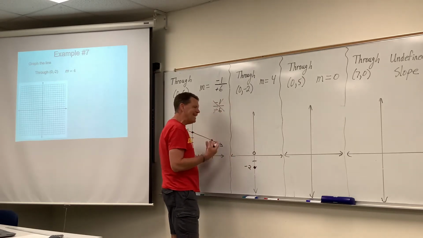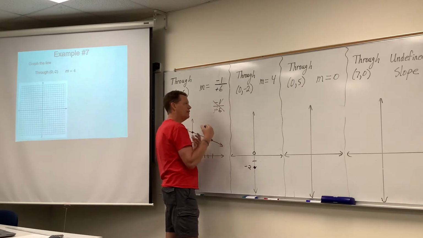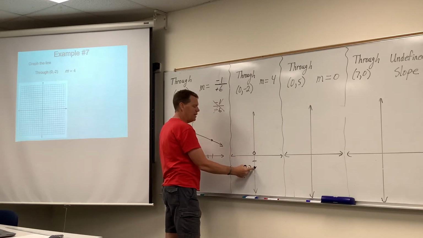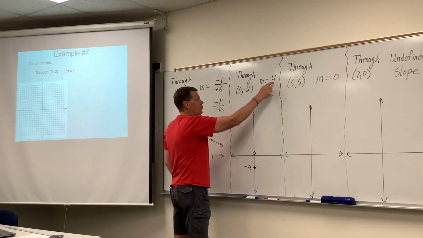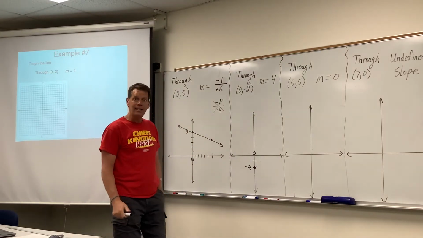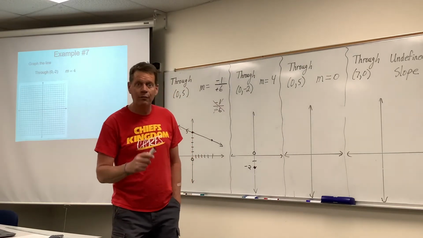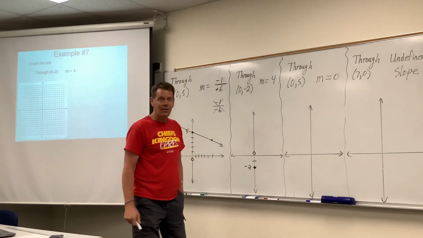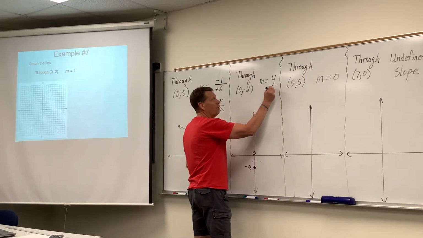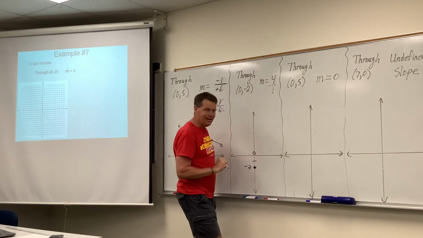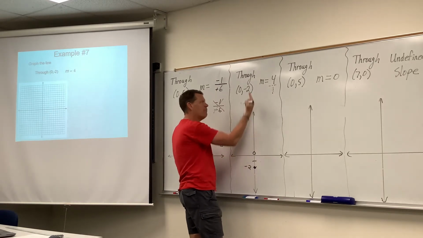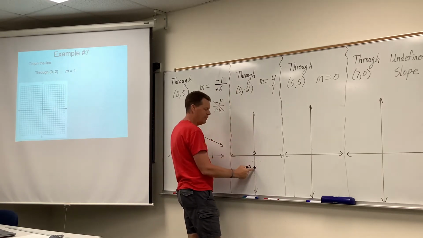I keep talking about the beginning point. When you graph lines, you have a point from which to begin the graph. The slope talks about how to move from that beginning point to another. Rise over run. Wait, 4 is not a fraction, is it? Oh yeah, it is. You guys know that 4 can be made into a fraction, can't you? Let's do this together. In fraction form, 4 would be 4 over 1. So wouldn't we rise 4 and run 1? They're both positive, so that's up 4 and to the right 1 from the beginning point.